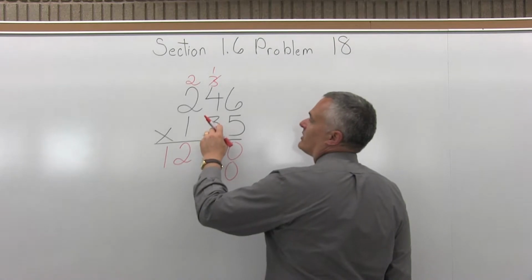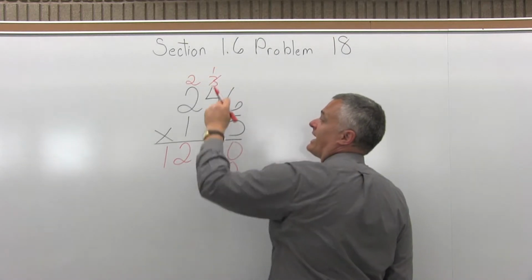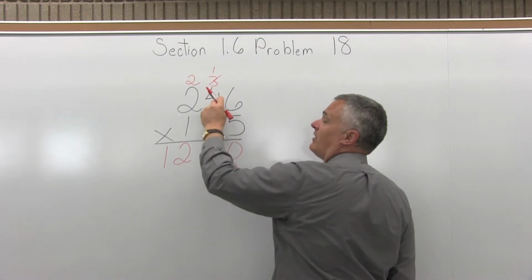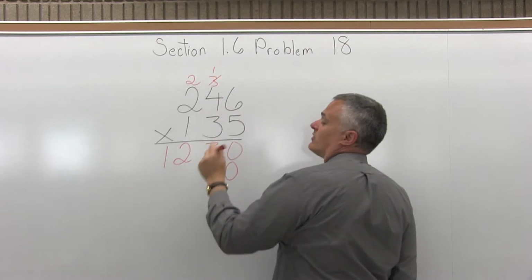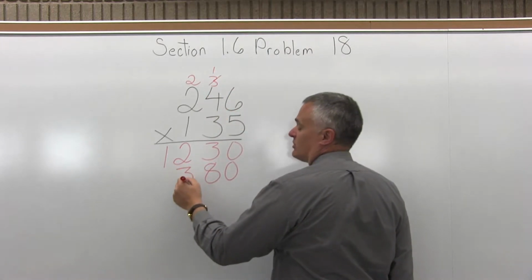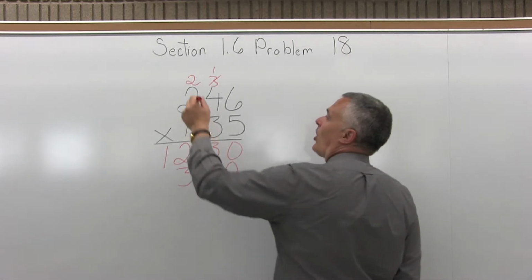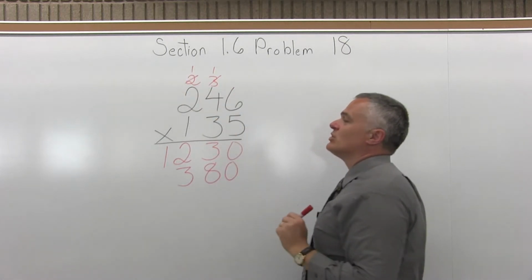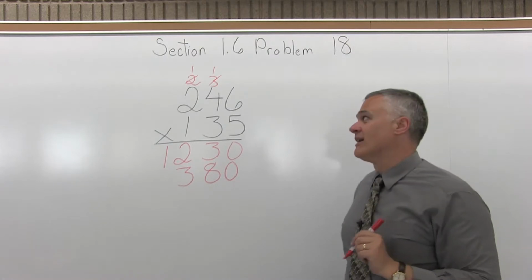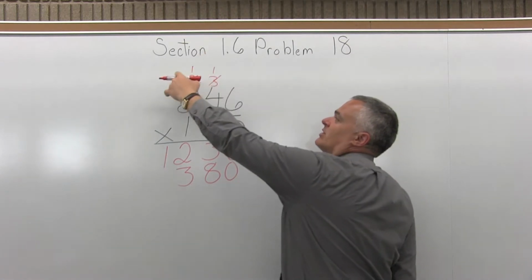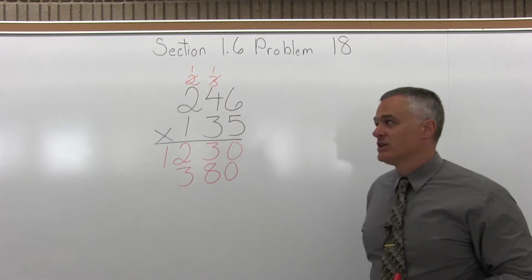So now I'll multiply 3 times 4 and add the 1 that I carried. 3 times 4 is 12, and then I add 1 more. 12 and 1 more is 13. So for 13, you put the 3 from the 13 in the column where you're working, carry the 1 from the 13 to the top of the next column over to the left. And again, I cross off the number that I carried from the previous multiplication.